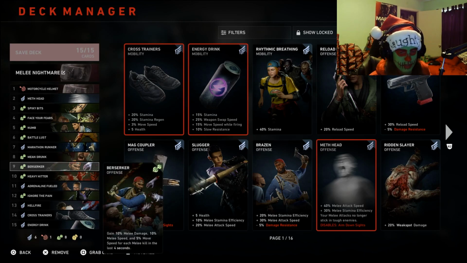Right after that, we've got Berserker. Now, this is one of those cards that can help you with special infected killing. Each time, we gain 10% melee damage, 10% melee speed, and 5% move speed for each melee kill in the last 4 seconds.